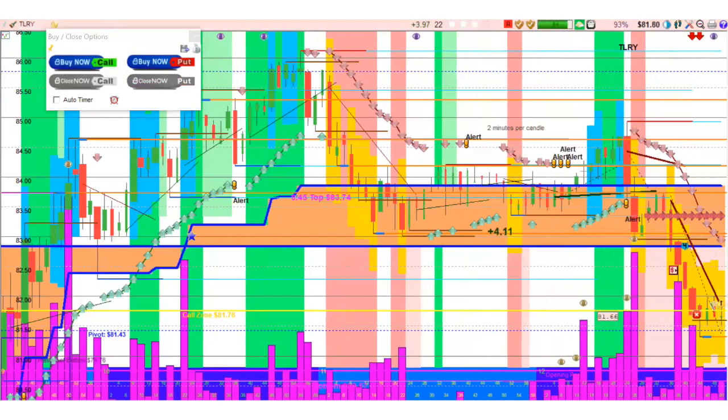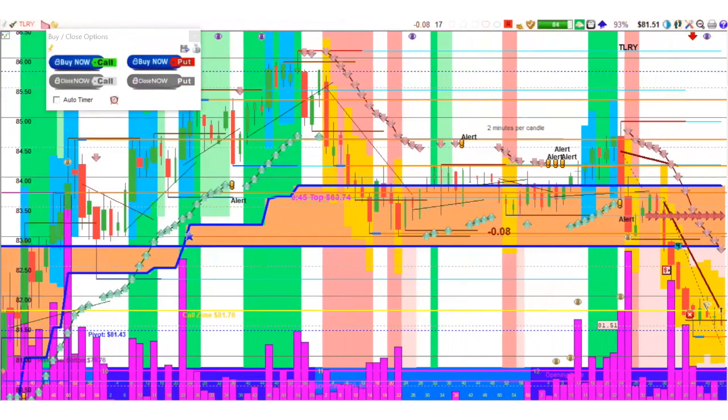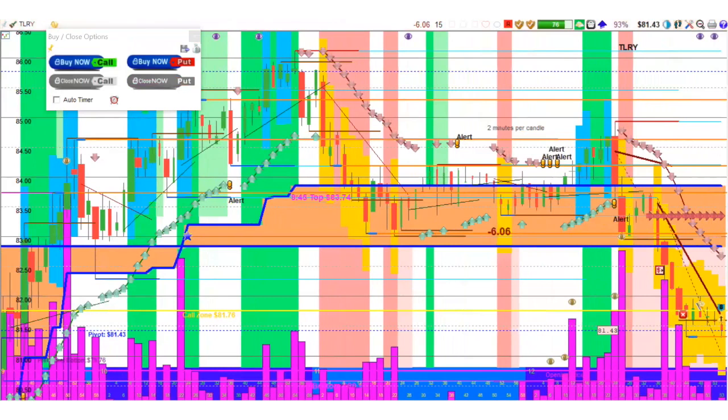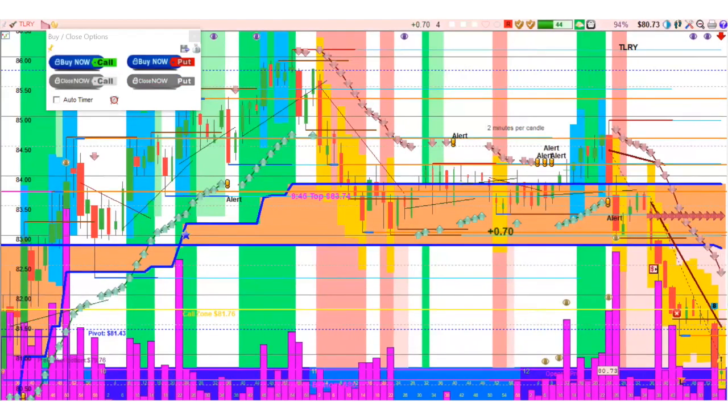We'll close that out and see what happens. It goes right down to that turnaround point, hangs out, and gets pretty weak. Yeah, that looks like a really stressful spot. There's just too much indecision — people have lost interest. These candles are super weak. You still have the K-band and some light signal, but it's too messy. There's a Y-point and an Einstein fractal among all these other lines of resistance. We could maybe keep going and there's a big drop, but it's not worth sitting through that.